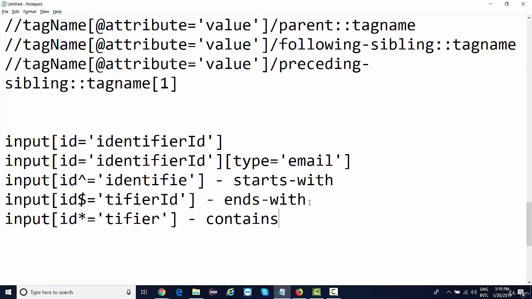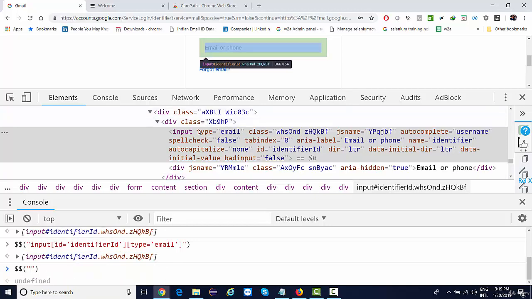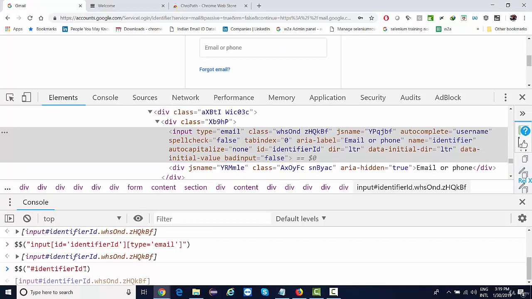Now, at times, like I said, you can form a CSS something like this as well. If I don't use this, I can simply form a CSS with the ID of this element. In case of CSS, the ID starts with a hash. So hash and the ID.